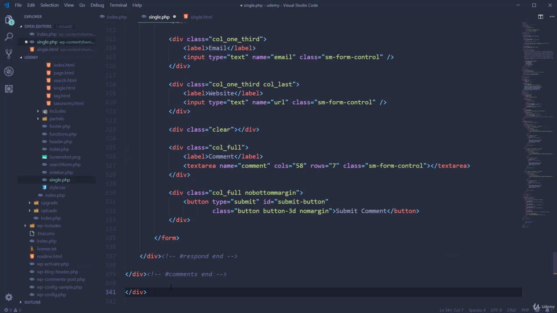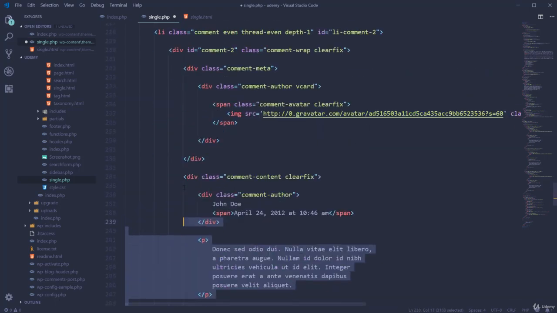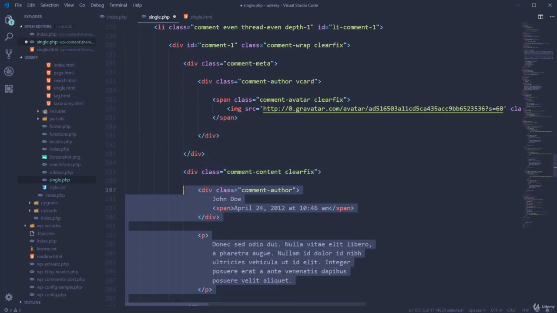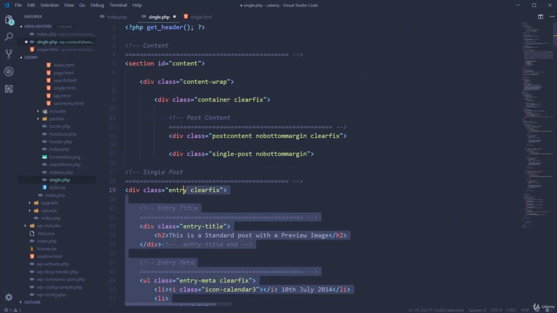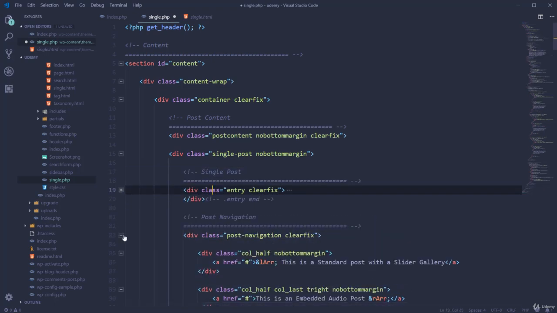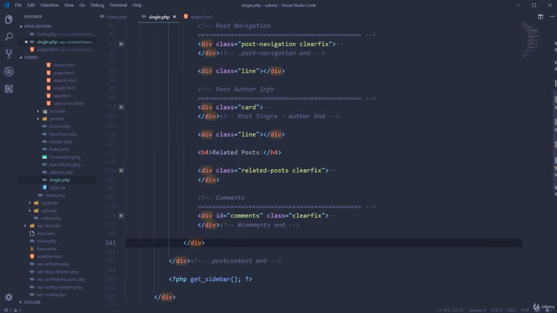So we're kind of back to where we started, but that's fine because this gives us the opportunity to fix everything. Unlike the index template, there are a couple of sections here we didn't go over. That's fine. I'll show you how to tackle those extra sections. For now, what I want you to do is to remake the loop and fill in all the blanks as much as you can. Pause the video if you need to. Alright, let's do this together.